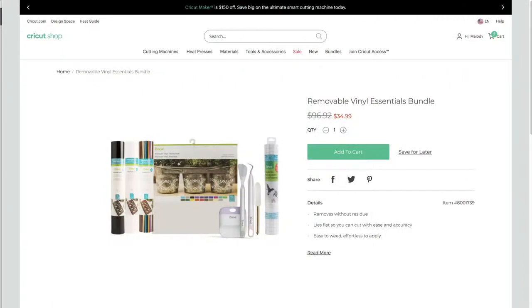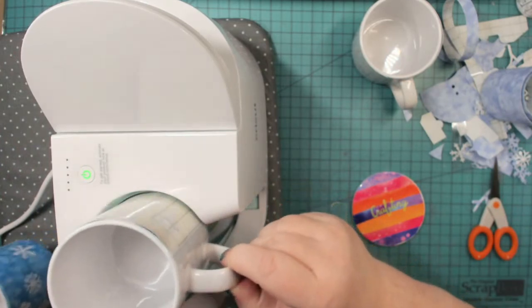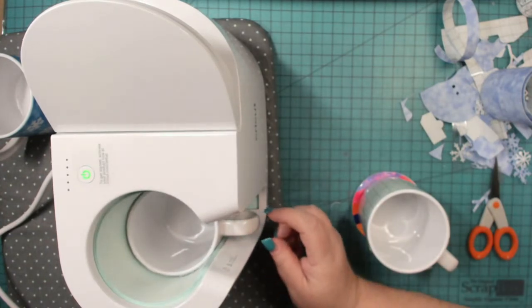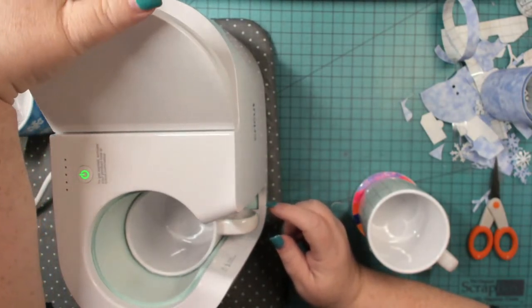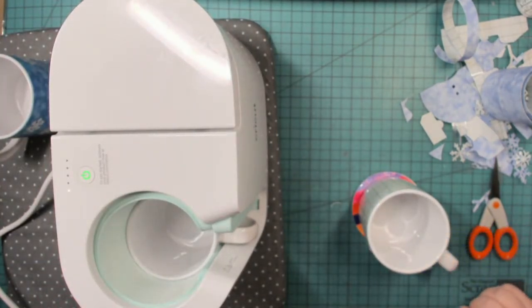All right, let's go back. Oh, wrong button. But hey. Oh, it's ready. Oh, I hit the wrong button again. Okay, we gotta lift this up. I'm gonna move this one. We're gonna go ahead and put the next one in. It takes about 6 minutes for each one, and don't burn yourself. I'm not. Each house is different because this is a very smart heat press, mug press. It knows the temperature of the room and what the temperature should be of the mug press.